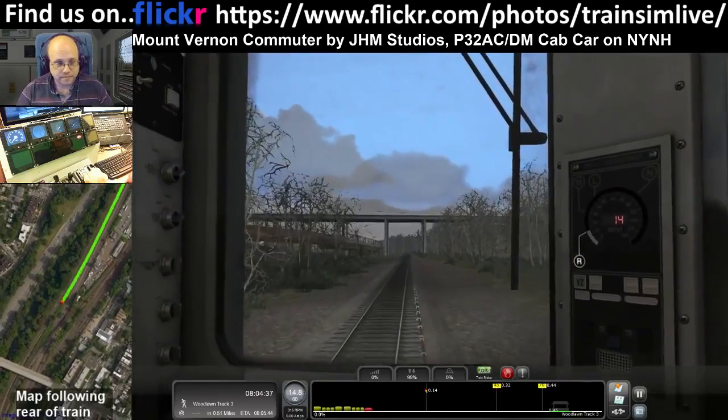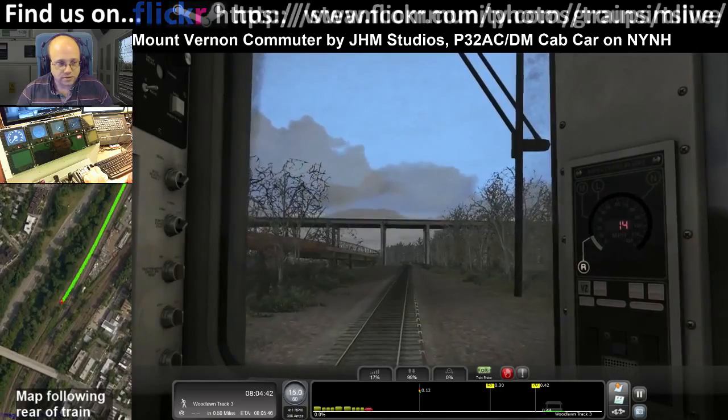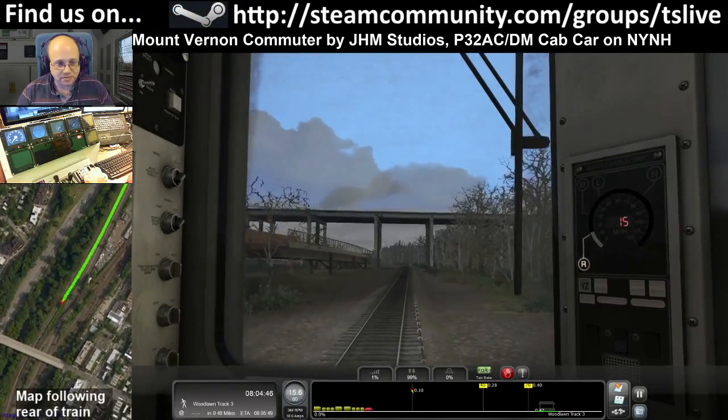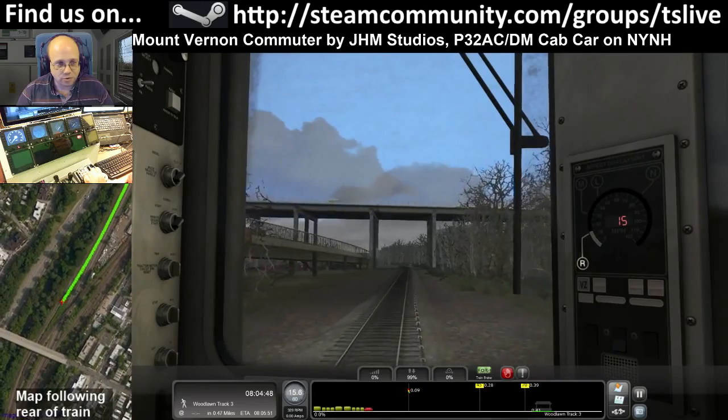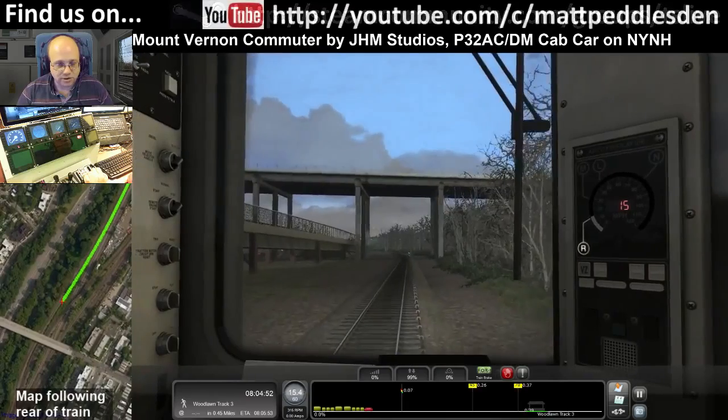Oh, we've got... No, we're still in restricting. Looked in the wrong place. Woodlawn's our next stop. That's just coming up. We're about to start getting a more positive signal aspect. There it is. Green light flashing. Cab control aspect.